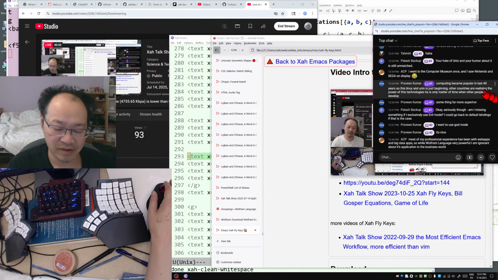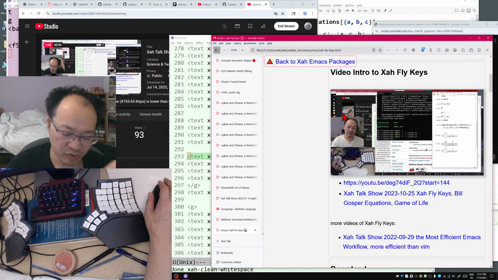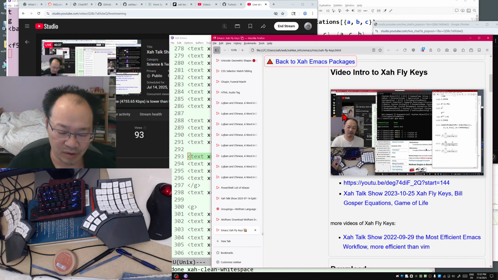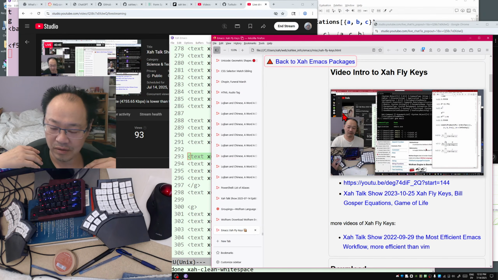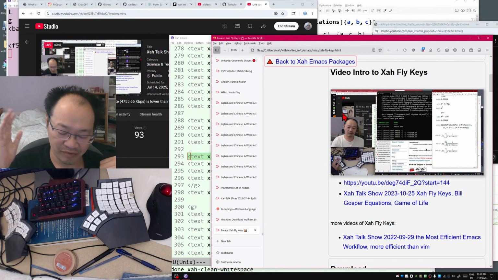Lisp is of the philosophy of one language to rule them all, so you have all possible functions. Wolfram language is like just one mega level up, so you can do anything: physics, chemistry, mechanical engineering, electronic engineering, any algorithms possible. If it's a known algorithm, it's already built in.